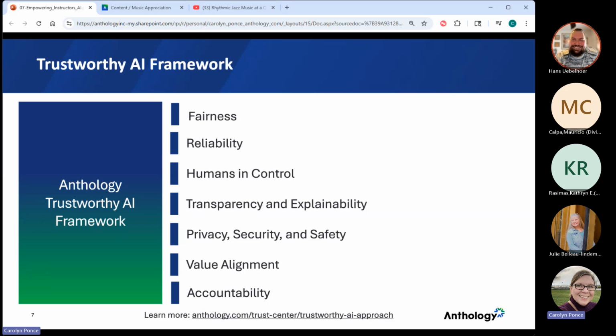But there are a few principles that I want to point out for you. One is that humans are always in control. There's always a cancel button. There is always the ability to edit. And if you're given multiple options, for example, with the learning module feature, you can create up to 20 learning modules, but the instructor has to select each individual one that they want to use.